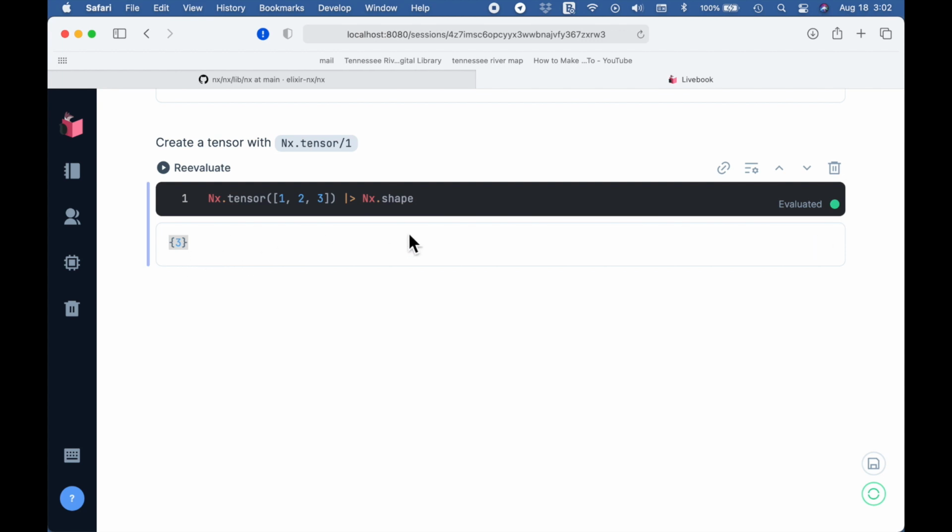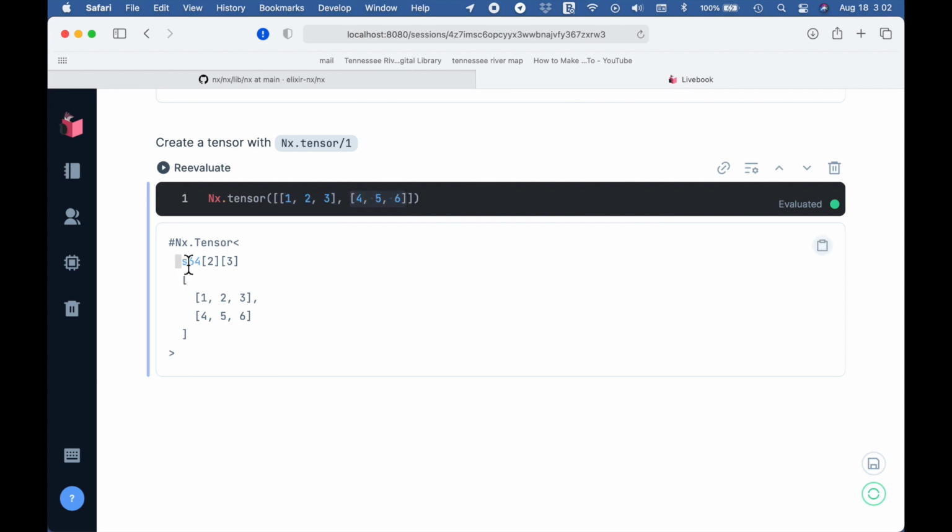There's one dimension of size 3. So let's get a bit more interesting. Let's say 1, 2, 3, and 4, 5, 6, and see what that gives me. So this is going to also give me a tensor. Let's hold this in our back pocket for now. So there's my tensor, and you can see, yeah, there's the shape. The last dimension is still 3, and now I have an additional dimension. There are 2 rows, right?